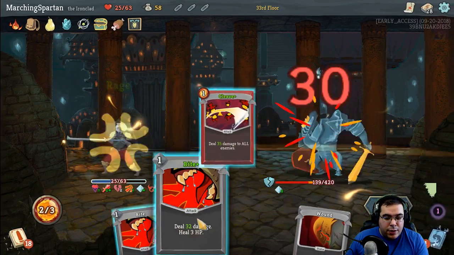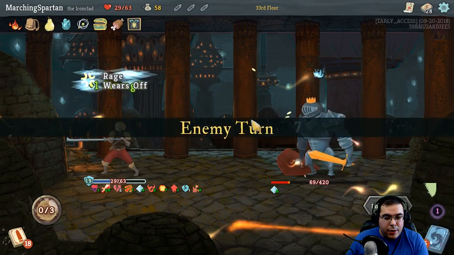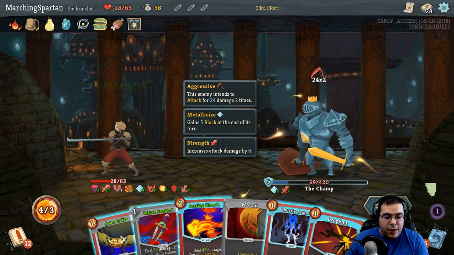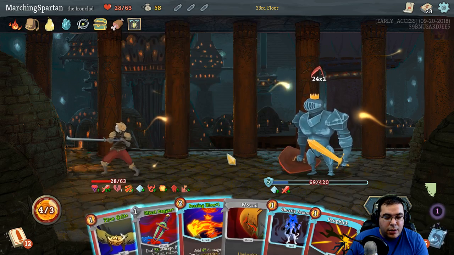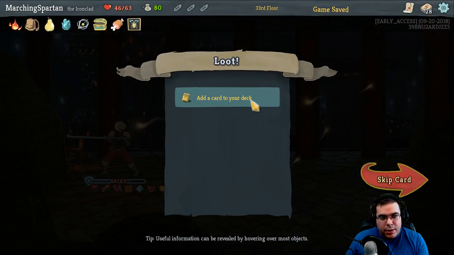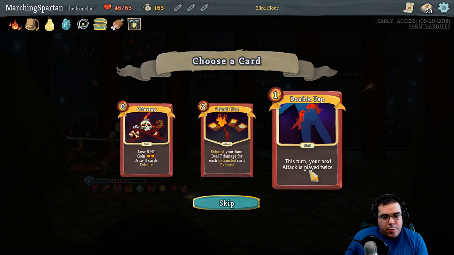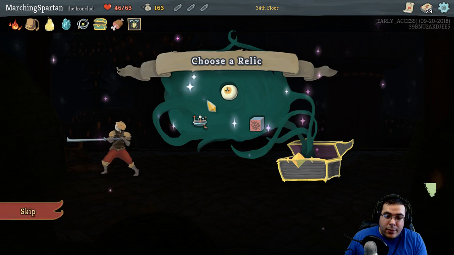Rage, cleave, bite. Oh, the damage. All right, I have to kill him here. I think I actually can kill him here. Drop kick him. Got him. Yeah, the strength was absolutely key there. All right, we're doing really good this round. This run's really good.